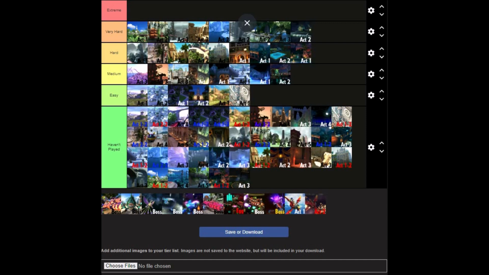Skyscraper Scamper Act 2. I remember this stage specifically because this stage gave me a lot of trouble when I was trying to beat it the first time, probably because I was so afraid of going fast. Eventually, on one of my runs, I said F it. I decided to go fast, and I got an S rank on it.